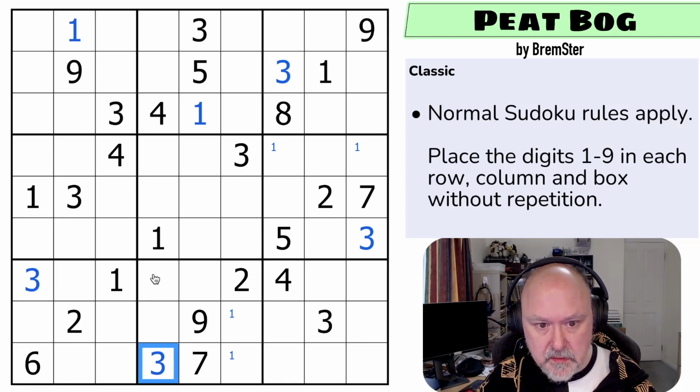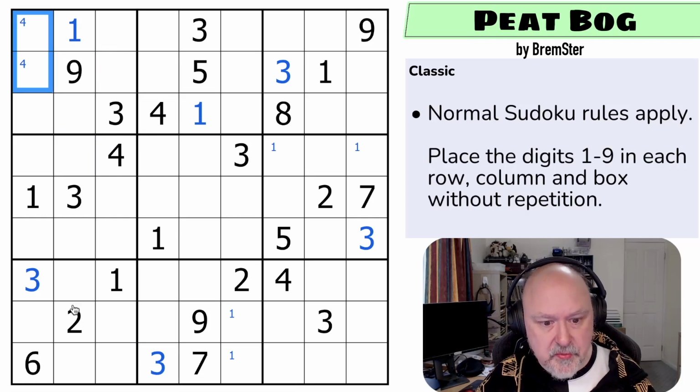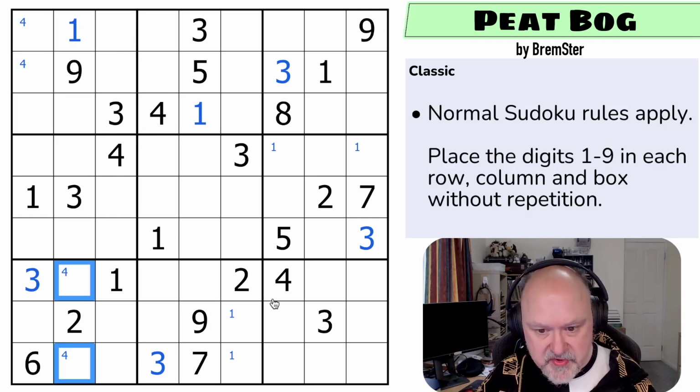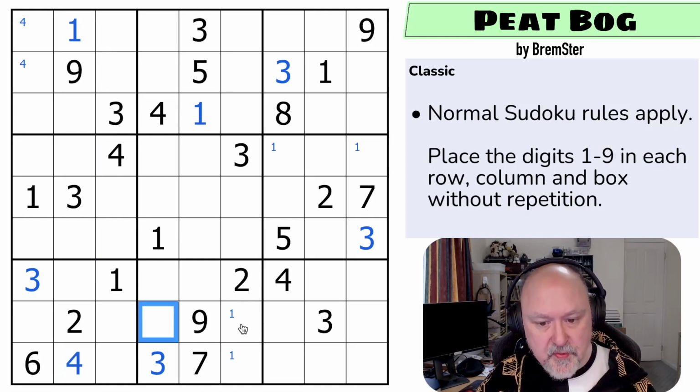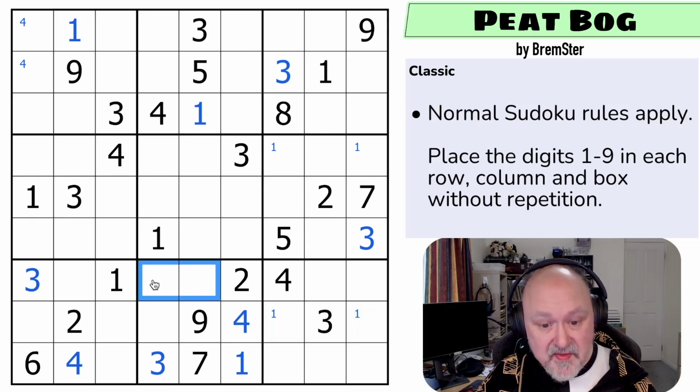Okay. These two 4s are doing a lot of work because that 4 is removing 4 from those, and that 4 is removing 4 from those. Those can't be a 4. So 4 is in one of those two. But this 4 is looking across saying that's not the 4. That's the 4, which would put 4 in one of those two, except that 4 is looking down saying not there. So that's the 4, which means this is the 1 by pencil marks, which means 1 is in one of those two. Now I don't know the order, but those are the final places that I can put a 1.